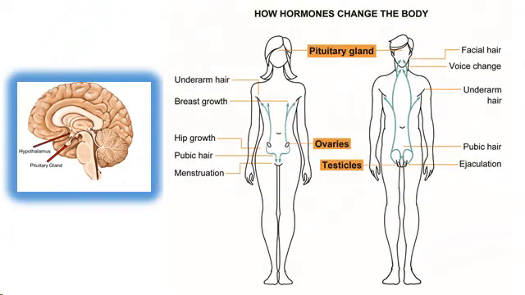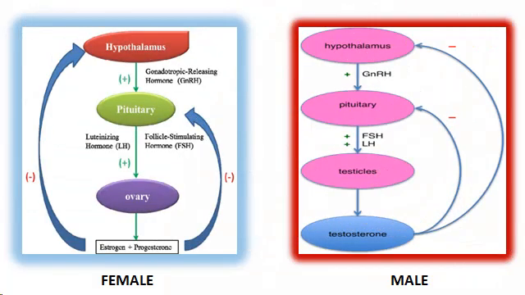The reproductive glands of boys and girls work at low levels until the age of 10. After this age, hormone levels begin to increase and physical changes start to develop. The hypothalamus releases chemical substances that signal the pituitary gland to start producing two hormones responsible for reproduction: the follicle-stimulating hormone or FSH and the luteinizing hormone or LH. Both males and females produce these hormones, and they affect the testes in men and the ovaries in women.